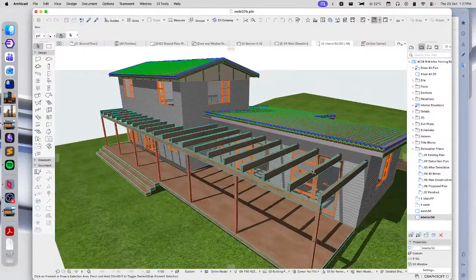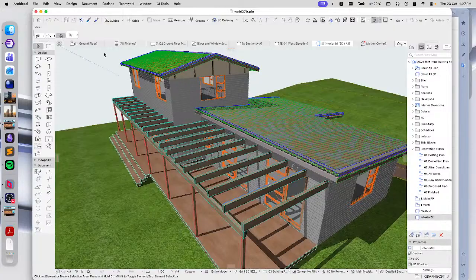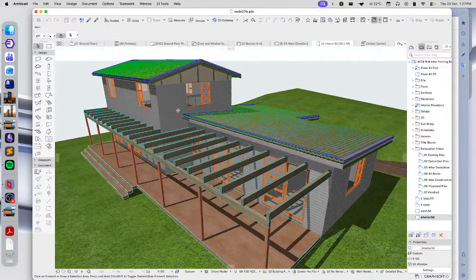So if you are migrating an existing project through to ArchiCAD 29, in most cases, this is what I would recommend doing. You just keep going with that monolith migration library, finish the project, and then in your new project, you use the new library format. This is by far the easiest and quickest option. So once you save that project, that's done, and you won't need to do that again for this project.